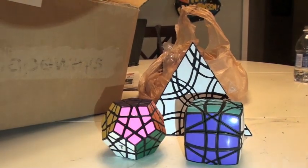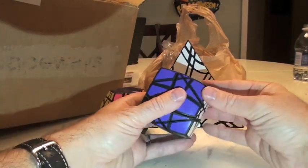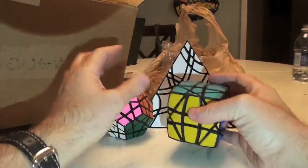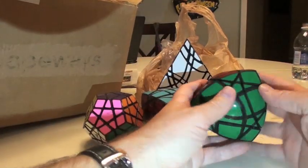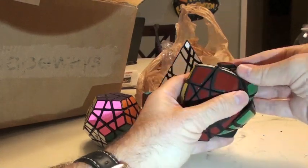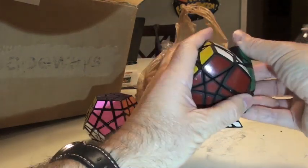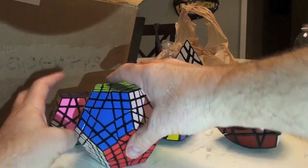This is not the mass-produced version, this is one of the original Trapum versions. Still holds up, great puzzle. And then from there you can take that down to the tetrahedral version, which is over here. This is the Rulominx, which again should be mass-produced at some point if you'd like to complete your collections with these things. Well, the next in line, I guess, we skip to the Gigaminx.